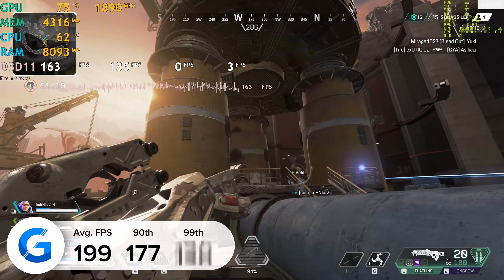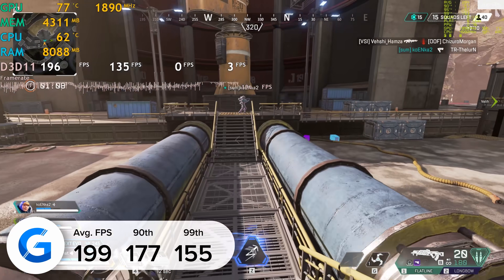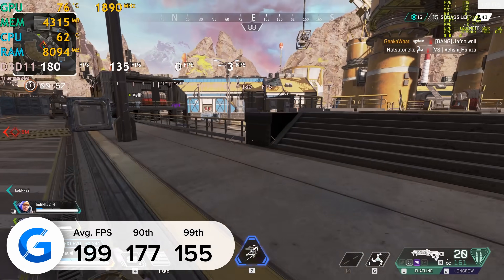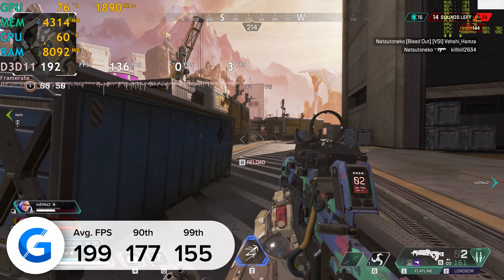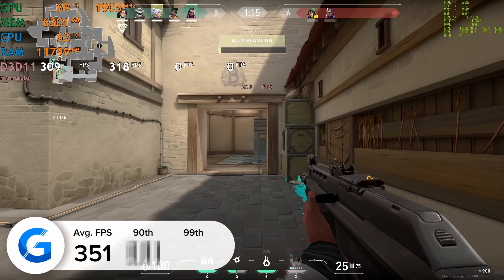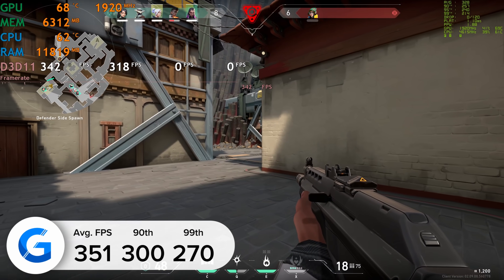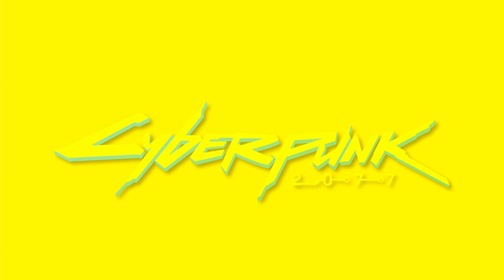Apex Legends is next. At 1440p high settings we got just shy of 200 frames per second. At 199 fps at 1440p high there's not really much point testing at 1080p — this is a solid 50 fps more than what we got with the 3070, and around 20 fps less than what we managed with the 3080 Ti, so the 3070 Ti is positioning itself nicely. Valorant is next — 351 fps on average at 1440p high settings. That's around 20 fps more than the 3070 and around 30 fps more than the 3060 Ti.